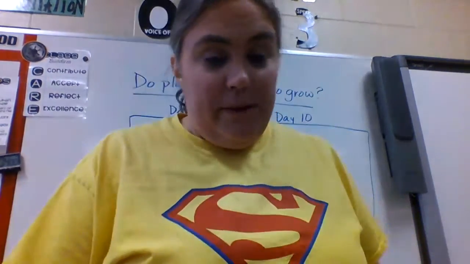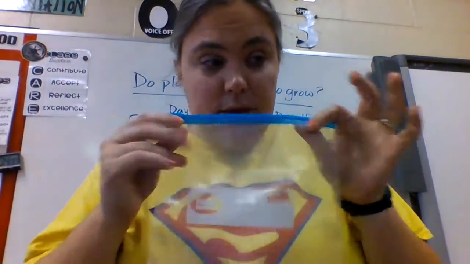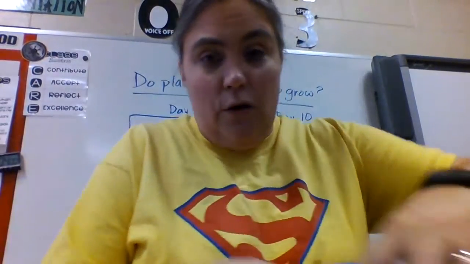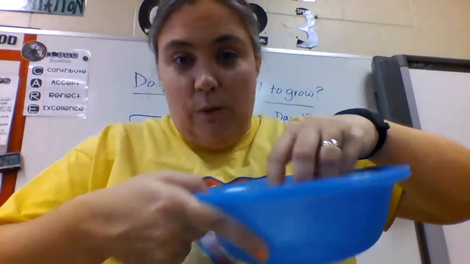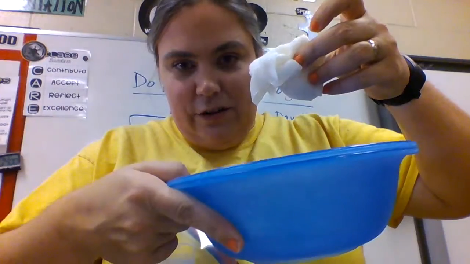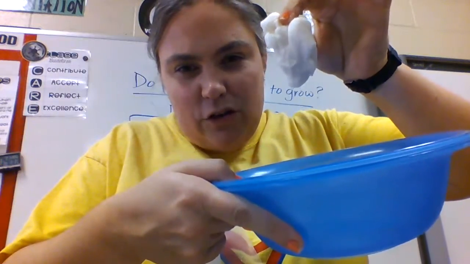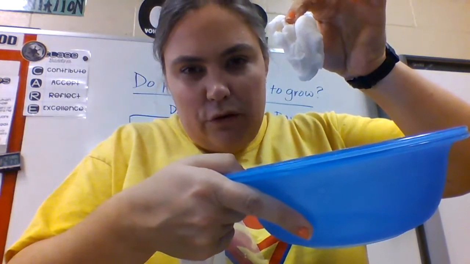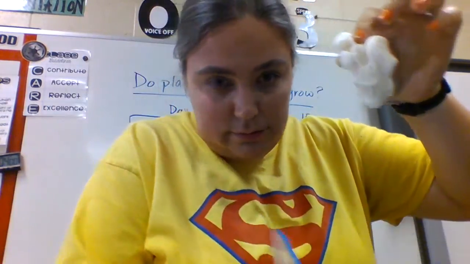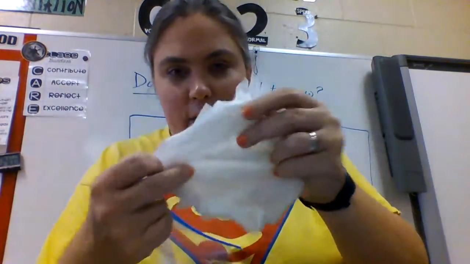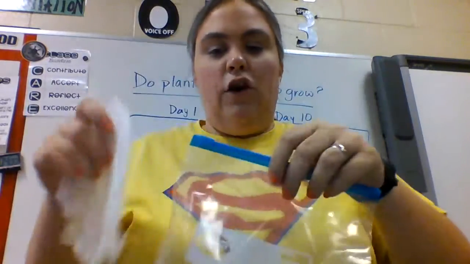All right, you're going to need a plastic baggie, like I said, and you're going to need some paper towels. Now, your paper towels should be wet. I got water in this bowl, and you can see it's wet. Can you see it dripping? I want it not squeezed all the way out, but I want it squeezed so that it doesn't drip a lot. Okay, maybe 1 drip a minute or so. All right, spread them out. And then you're going to open the baggie.